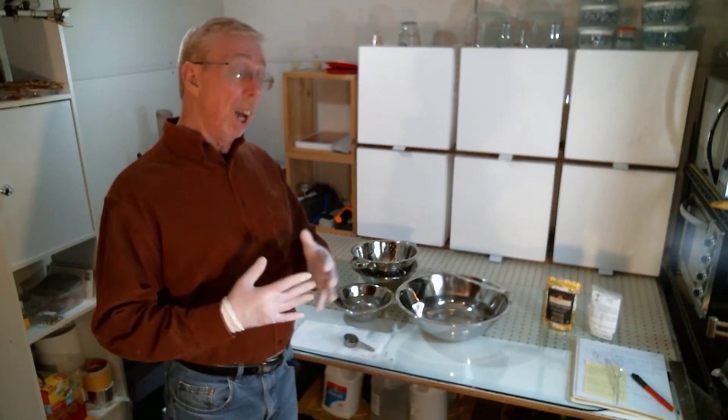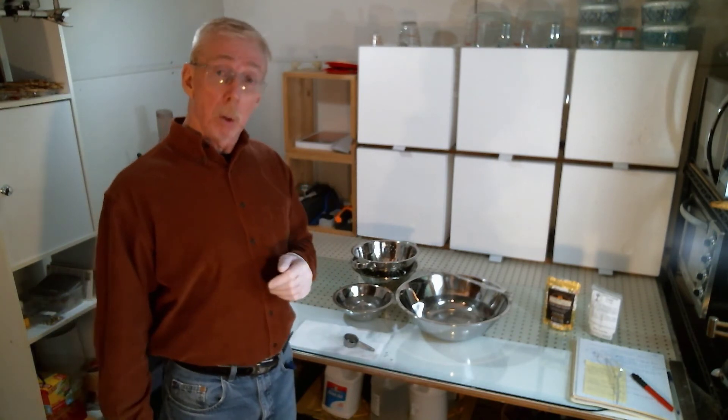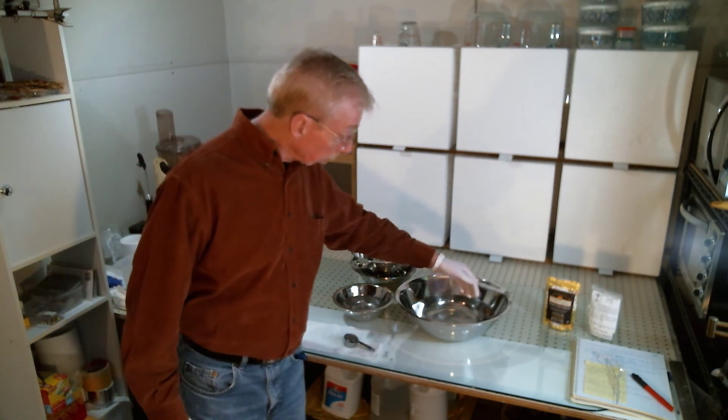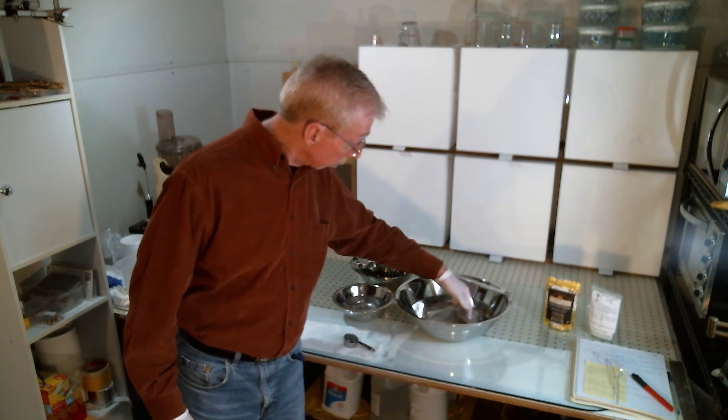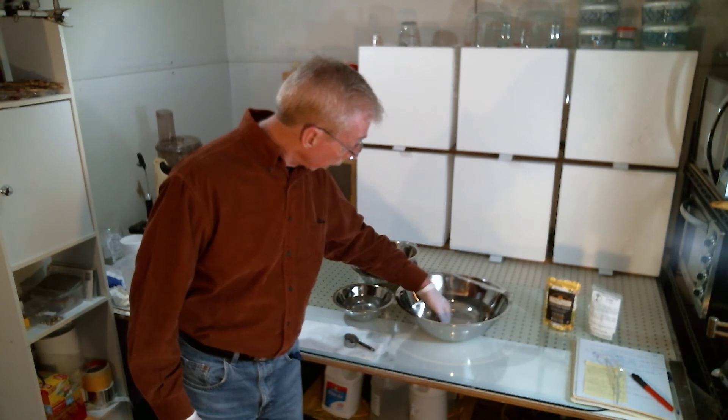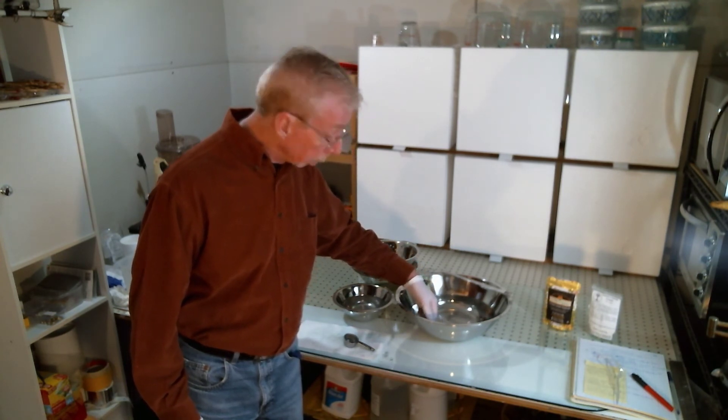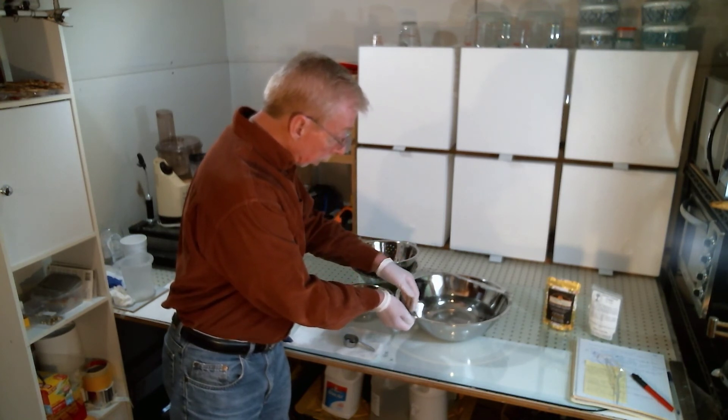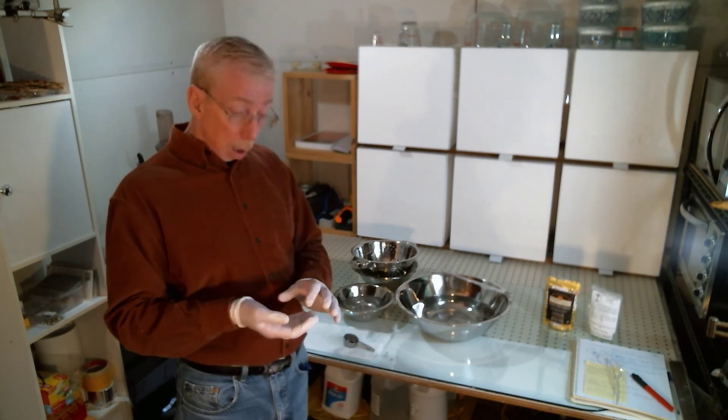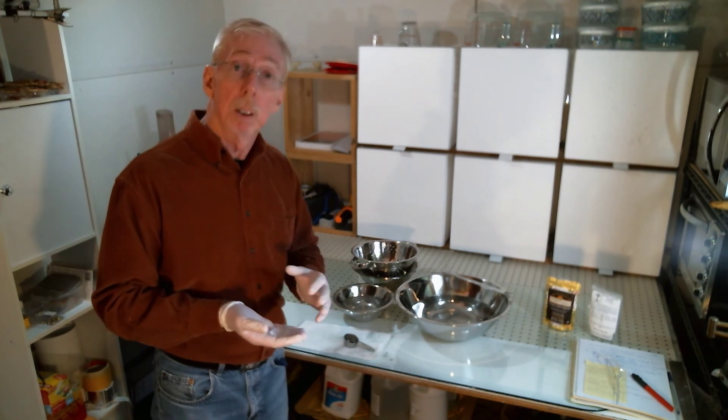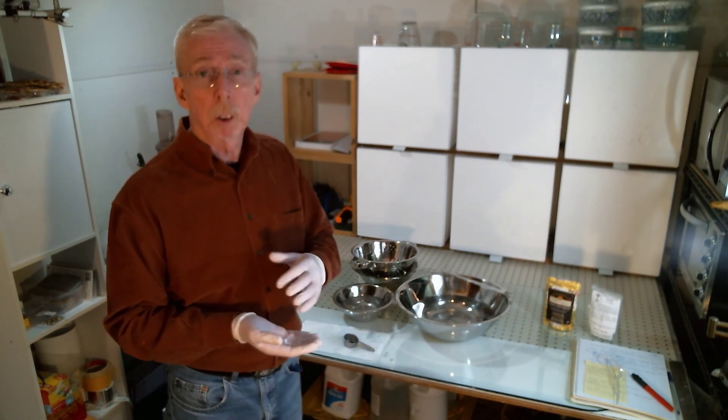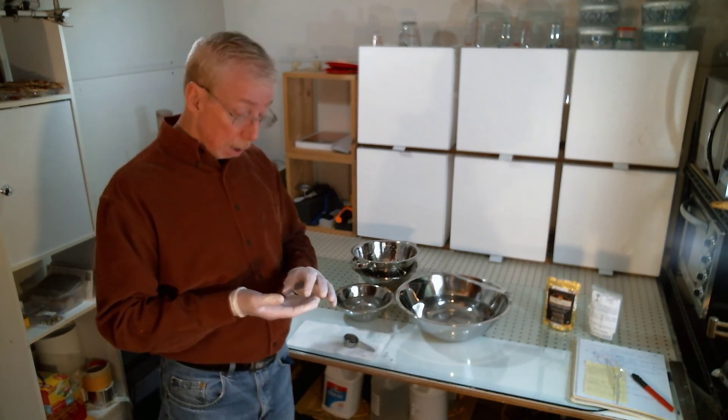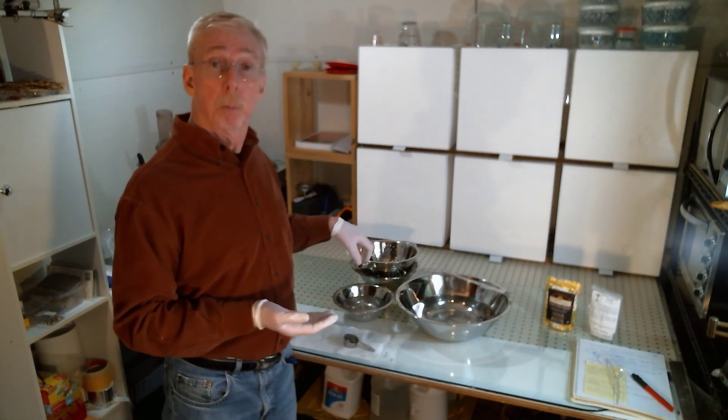All right, so there you have it—edible water poppers. I'm going to try to fish this one out now. A couple of takeaways on this: the edible portion of it is not terribly appetizing. That's why in gastronomy they use it only slightly for rice size pellets, but they also flavor this with mint, sometimes ginger, things like that to make the seaweed a bit more palatable. You can also make Kool-Aid and put this in it and make yourself some Kool-Aid poppers.